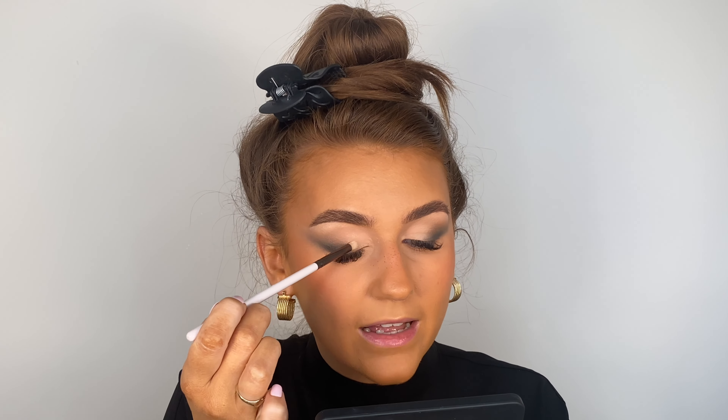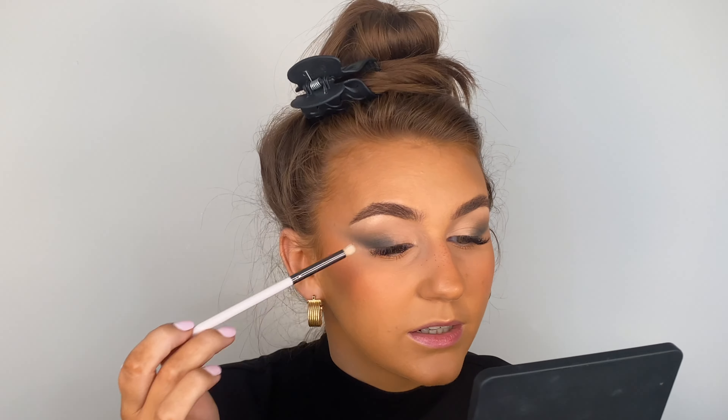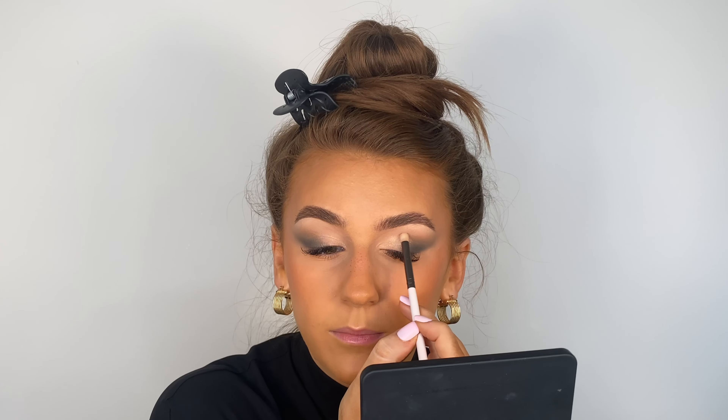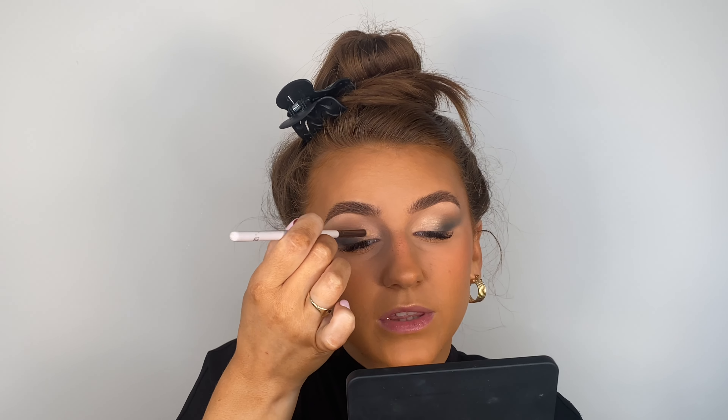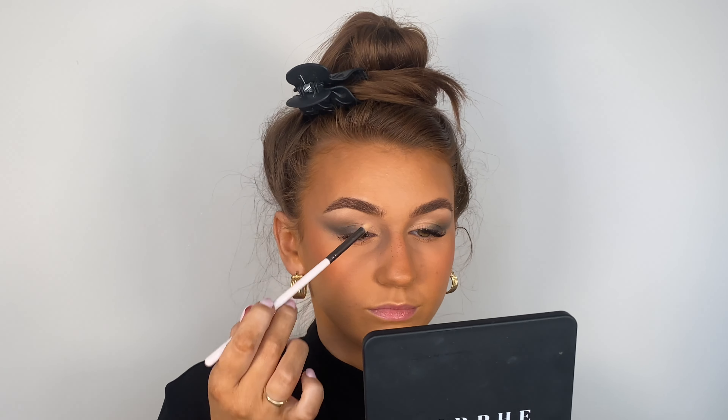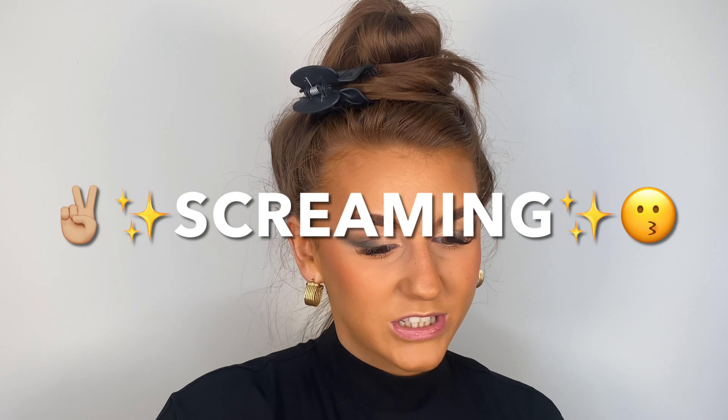Can you see how it's like a really fine, barely-there glitter? You could make this so intense by applying it with your finger, but going in with a brush adds just an ever-so-slight sparkle. It looks absolutely unreal — you can build it up too. By going in with that powder first to set the P Louise base, adding this shimmer on top is so ideal. I absolutely love it — now comes the fun part!